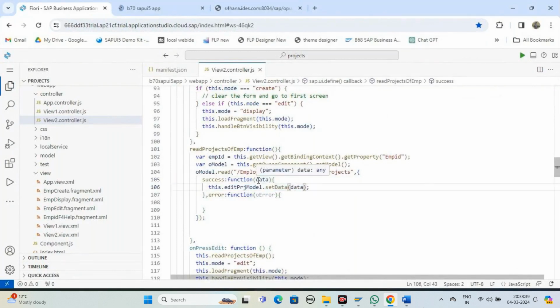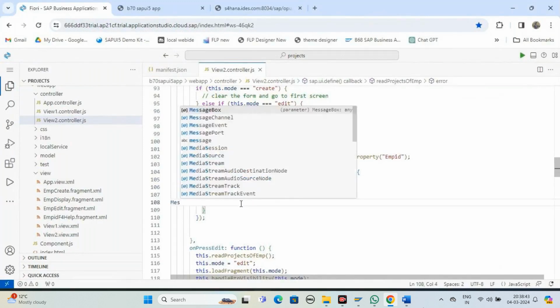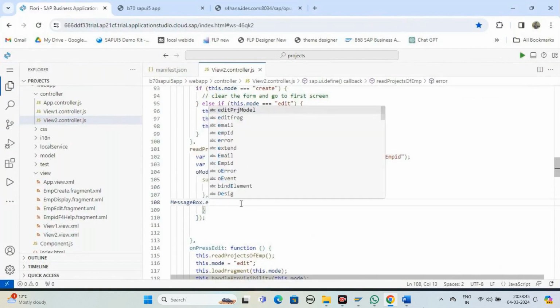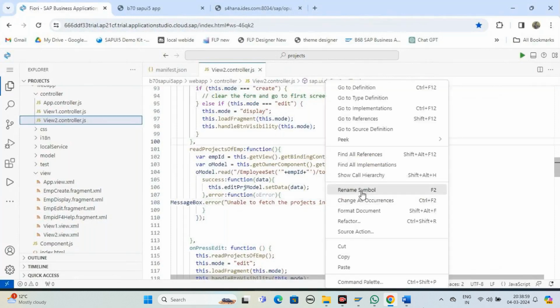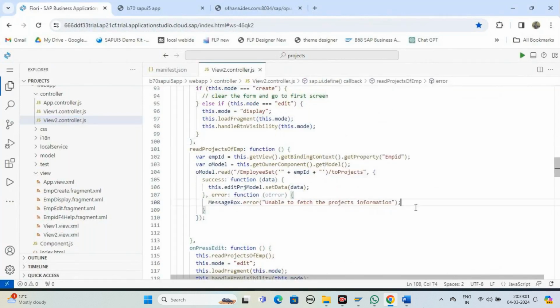So this data. In case of error, I will write message box dot error, and you can write "unable to fetch the project's information". Some generic message you can give in this scenario, no problem.